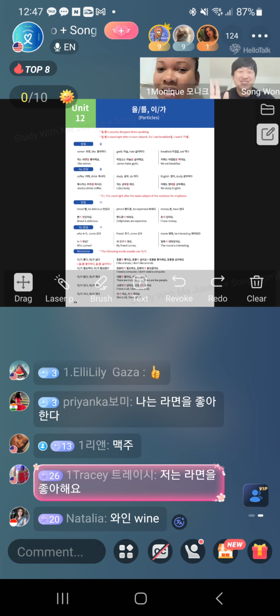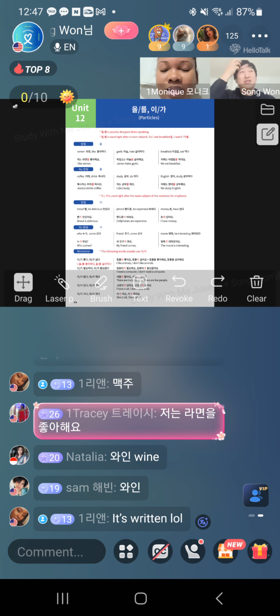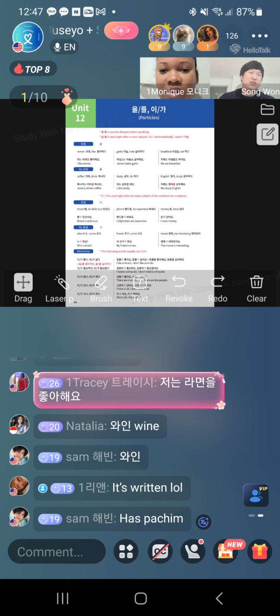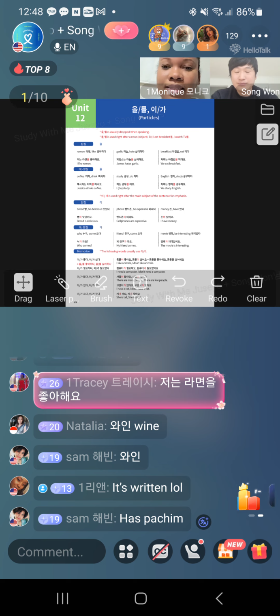Can you please write the word wine for me? I want to see something. There's this person, Natalia, she wrote it for you. Oh, it has a bottom letter. I didn't know that. Knowing bottom letters' existence by listening is important. So I said wine, I didn't say wai. Okay, I see. So that should really be 저는 와인을 좋아해요. Perfect.